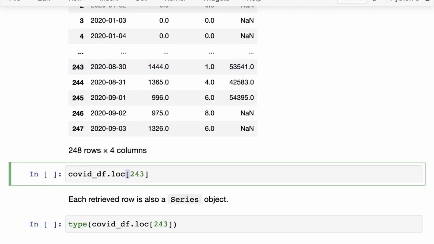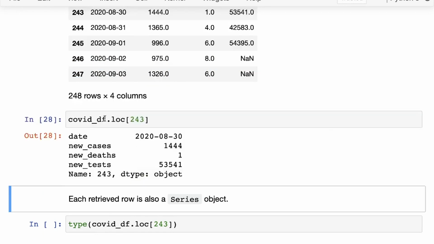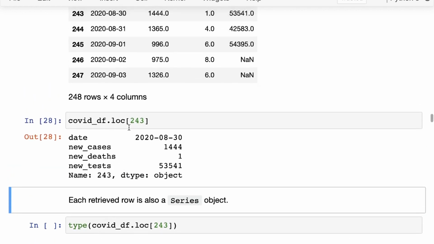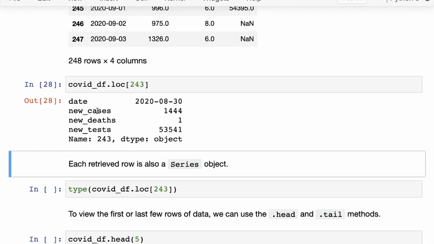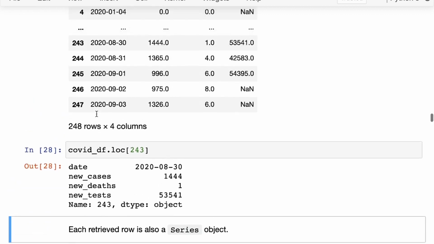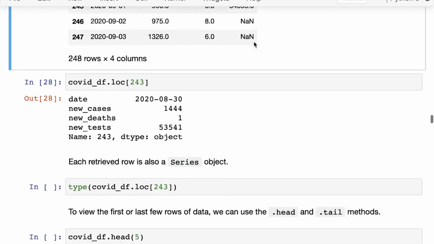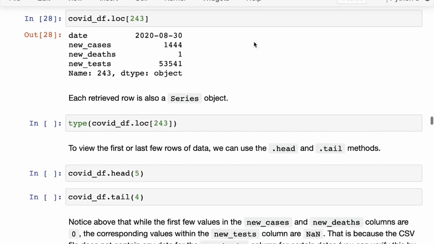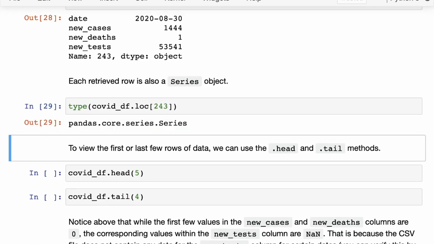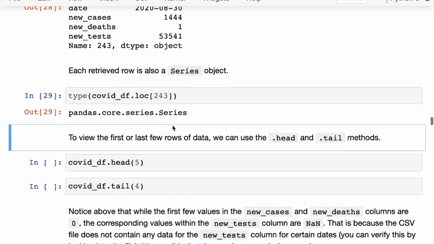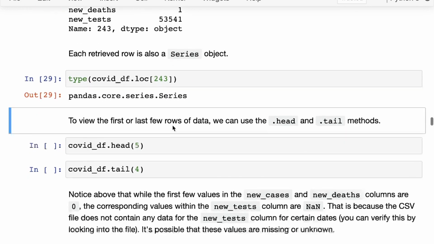Notice it's not a method call, you need to use the indexing notation here. So we say COVID-df.loc, pass in 243, and then we get back new cases, new deaths, and new tests. And you can verify that this data matches what we see here. Each retrieved row is also a series object, just like each retrieved column.